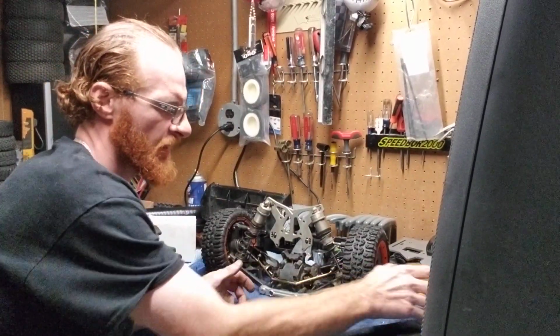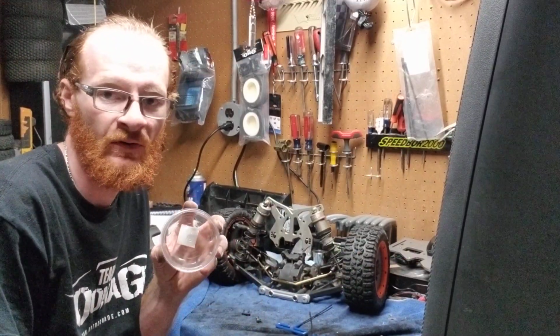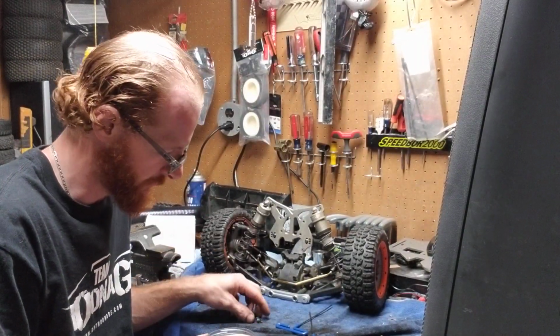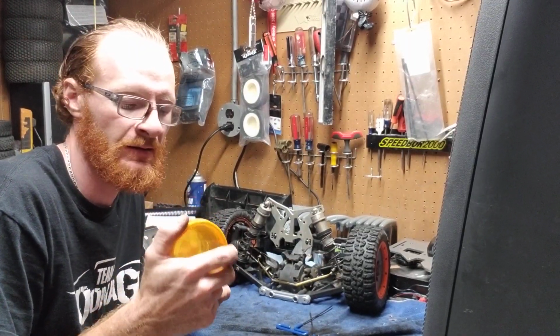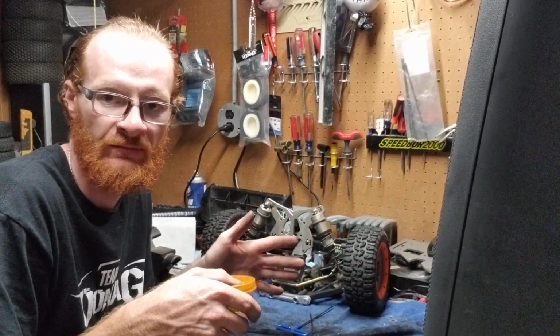Usually for small little screws or something that we have in parts, get yourself a little small container and then just put them in there like that. Real simple. That way you know you're not going to lose them. They're going to be there for when you need them. They're going to be in the part, and you're not going to have to find them all day looking everywhere for them.